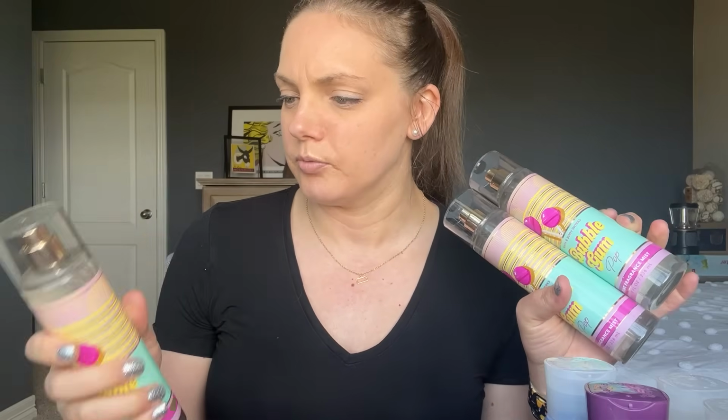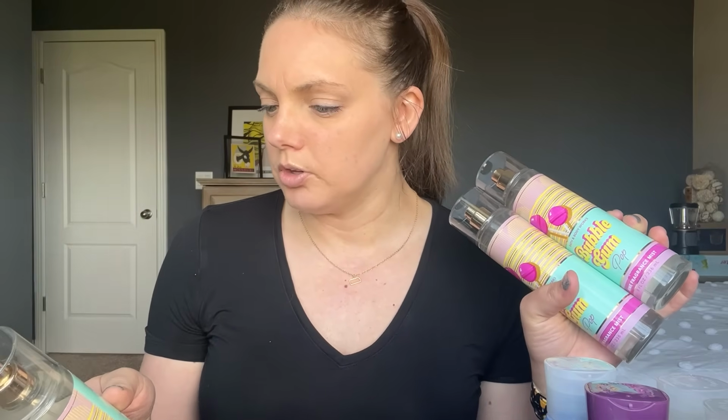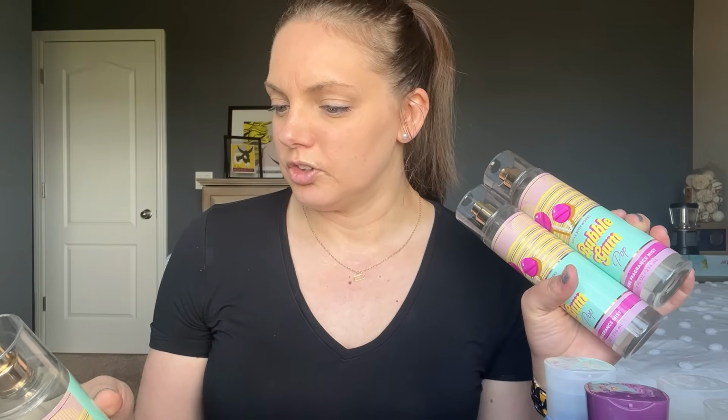It is so delicious and yummy, and I just feel like Bath & Body Works does great bubblegum fragrances. The key notes are gumball sugar, candied fruits, and citrus burst, and it just smells just like pink bubblegum, and it's so delicious. I would love to see Bath & Body Works relaunch their bubblegum soap. But in the meantime, at least I have those trios. So I have the 3 fine fragrance mists. I picked up 3 shower gels, and these were all $3.99, which to me is a great price.